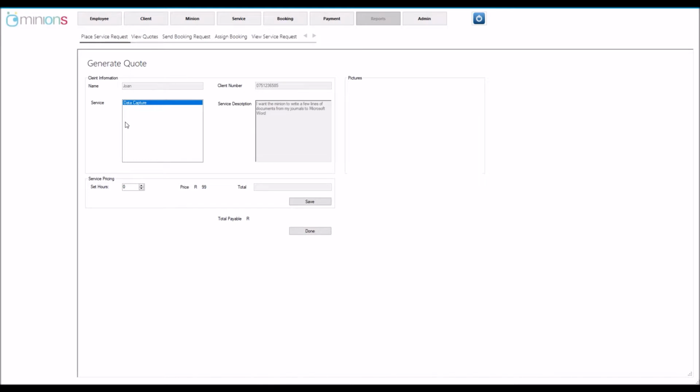You can see the quote with the service. Now we are able to set how many hours we need to do so.